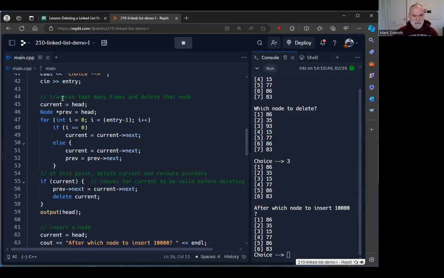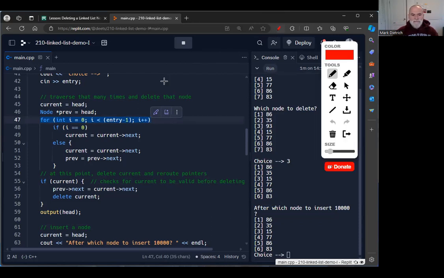So how did we get there then? Well, had the user enter the integer 3. And that just means that we have to advance 2 times. We're already pointing to the first node. So we just have to go to 2 and then to 3. So this for loop right here in line 47 is going to do just that. However many they entered, minus 1.